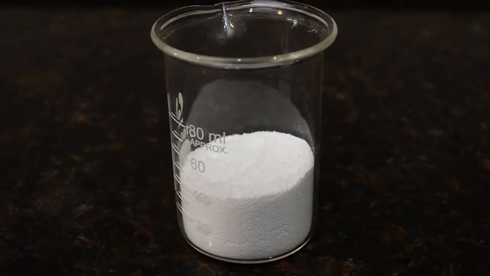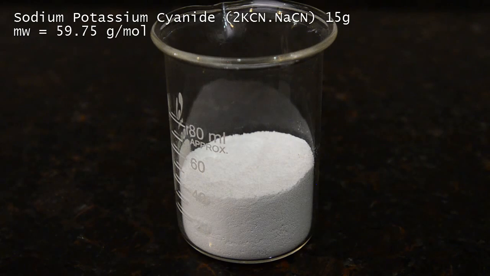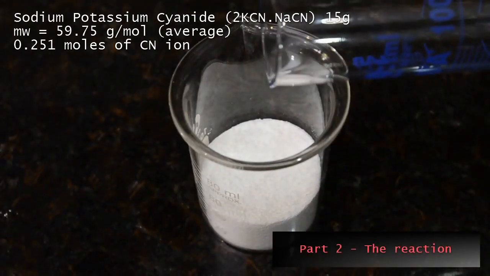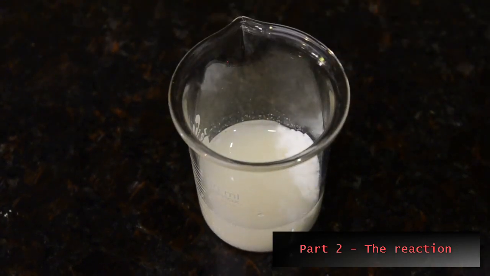The next step is to nucleophilically attack our adduct using an alkali cyanide salt. We are using 15 grams of mixed sodium potassium cyanide. This is an excess to what we need to use, but the reaction goes faster. Add 40 milliliters of water to dissolve most of the cyanide.